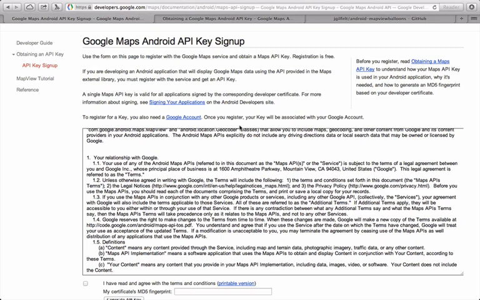Hello, my name is Mohit Deshpande, and in this course we'll be talking about the geolocation aspect of our social notes application. So, first off, we need an API key from Google Maps so that we can use Google Maps.